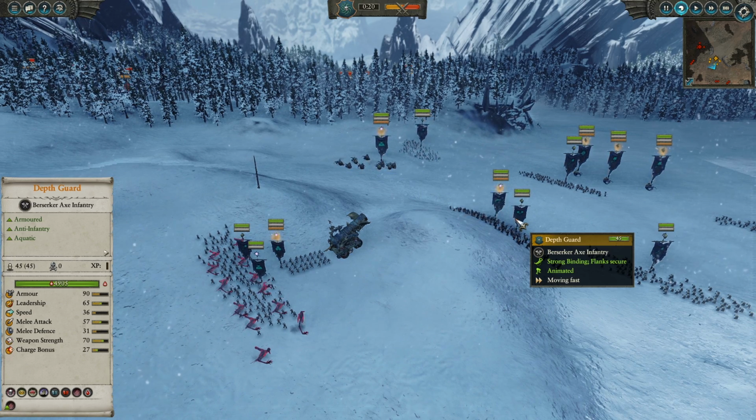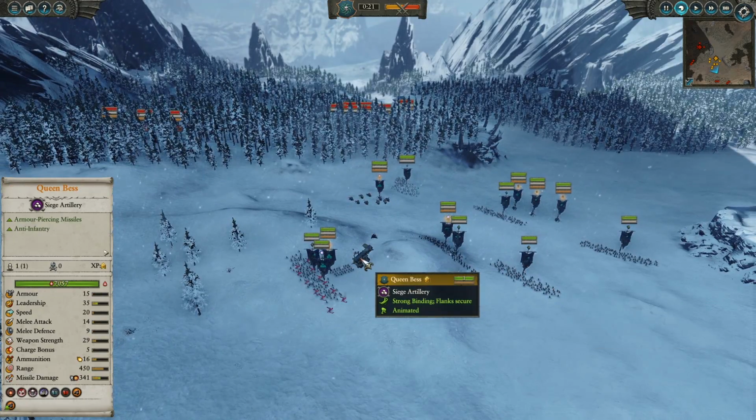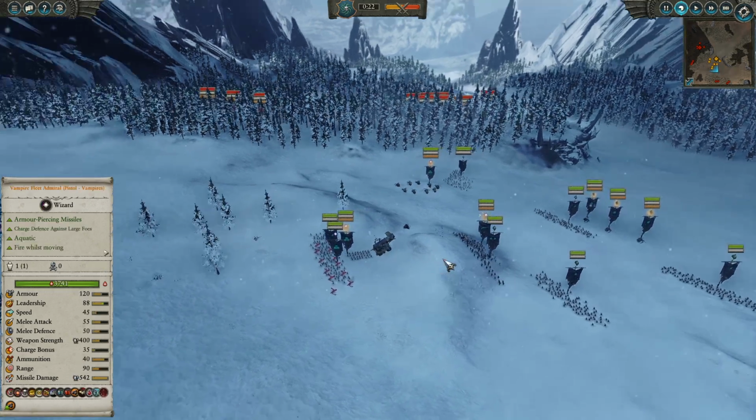This is a little bit different than my usual build. Usually I like to use a couple Depth Guard and then use a big gun line and things like that. But I've been having good experience with this kind of a build against greenskins and factions that are basically just trying to swarm you with infantry. So I was like, yeah, let's give it a try against lizards and see how it goes. So that's my whole build.